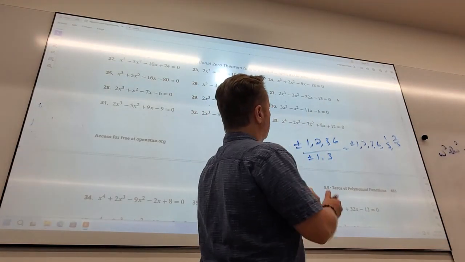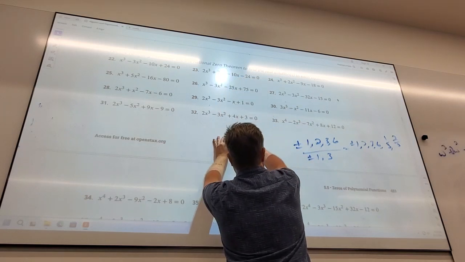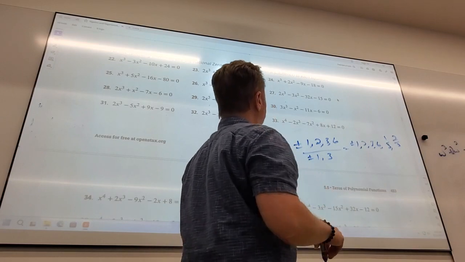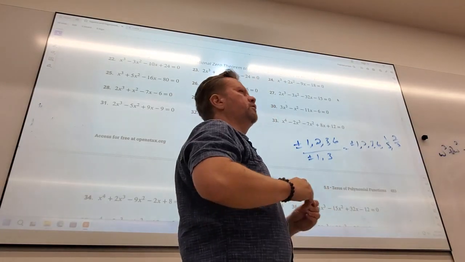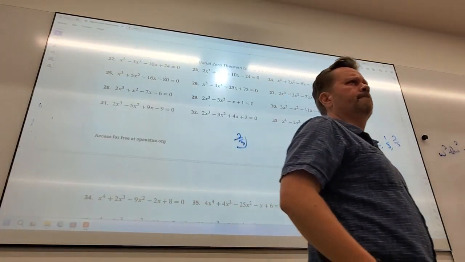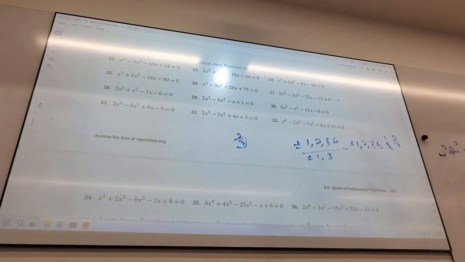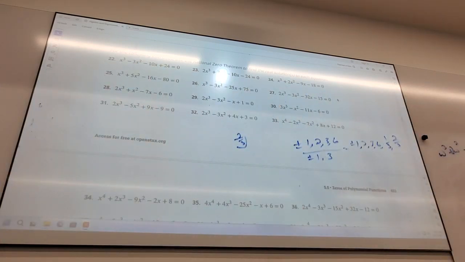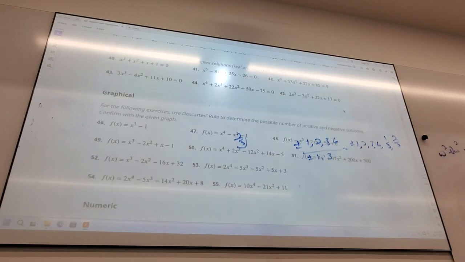But somebody told us that, so for this problem, a possible hint is negative 2/3. Somebody says they got that to work. Does it look like it works? Good, okay. Yes? 57 where? Okay.